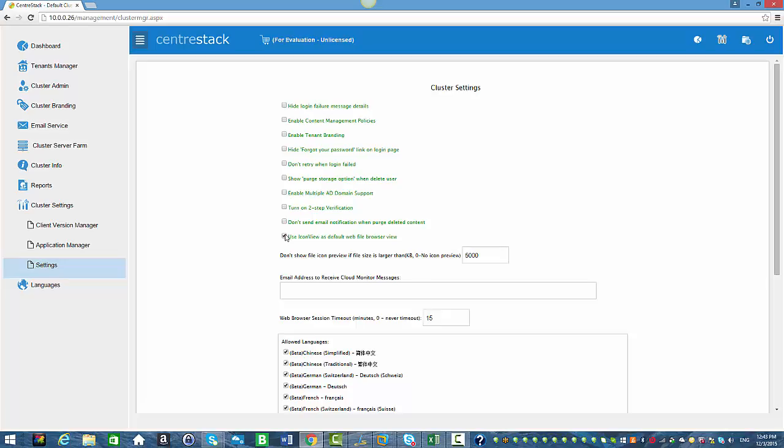You could simply just check and uncheck. And we also have don't show icon preview if the file size is larger than 5,000 KB.